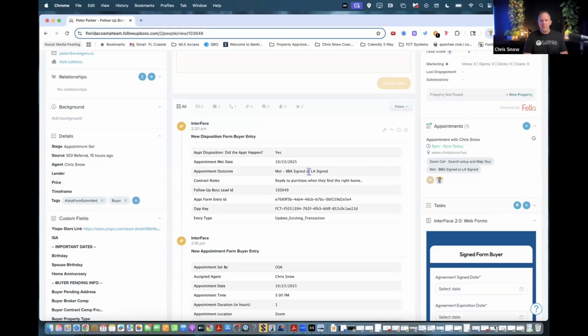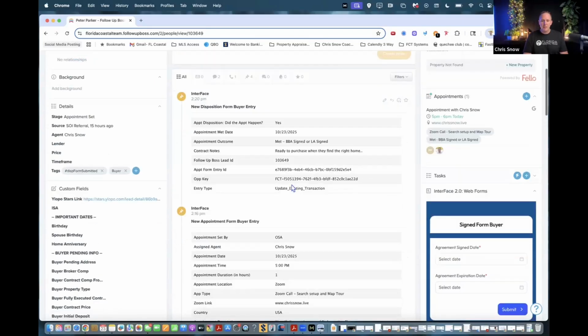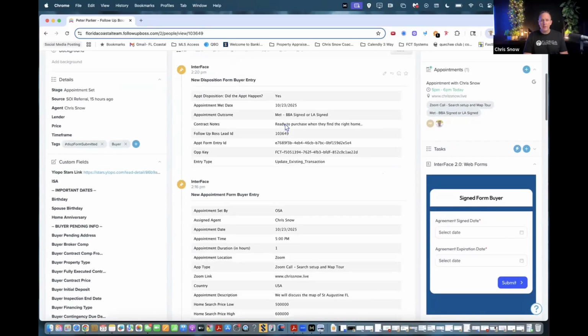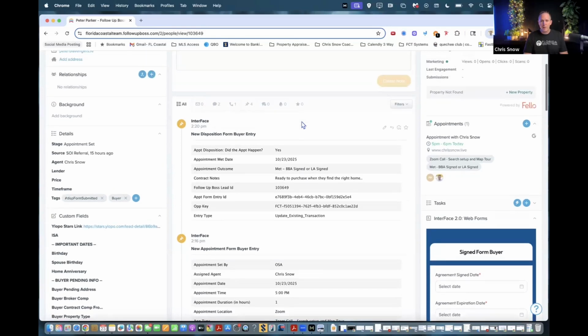But everybody gets notified of the email, so they don't even have to go into Follow Up Boss to see what happened. So my sales director can now look and go, oh, great, now we've got someone that we need to be tracking. We got a buyer agreement signed, which means we're a little bit closer to getting hopefully some revenue.